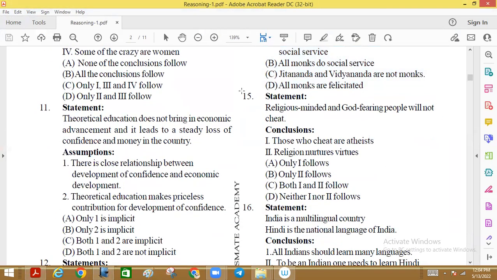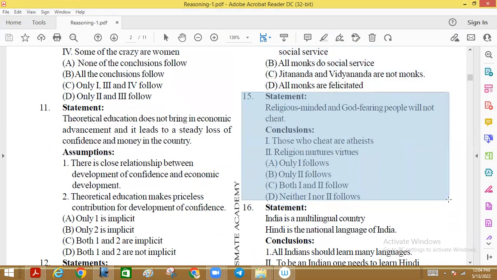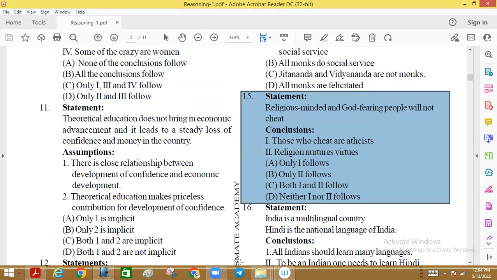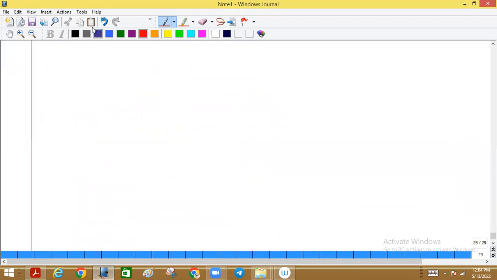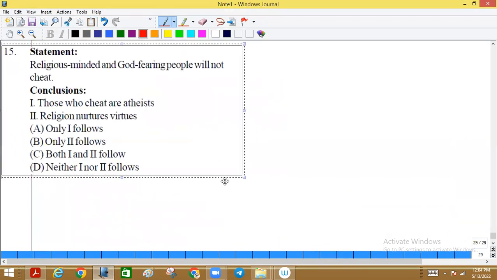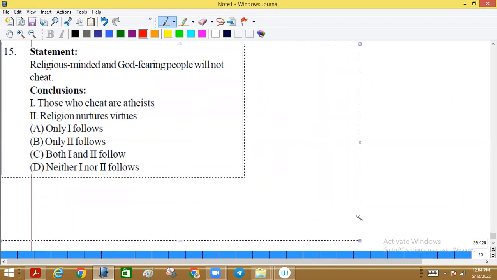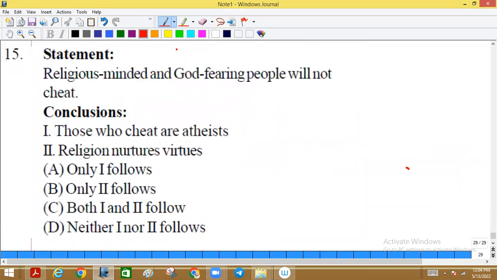This one will tear into two pieces. Again, a bit logically difficult question. I can say moderate to difficult, not extremely difficult. If you are able to answer this, I feel that you understood the concept of statements and conclusions. Same.